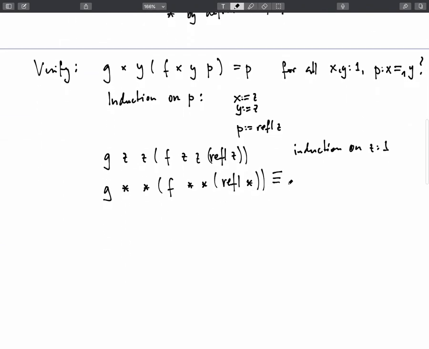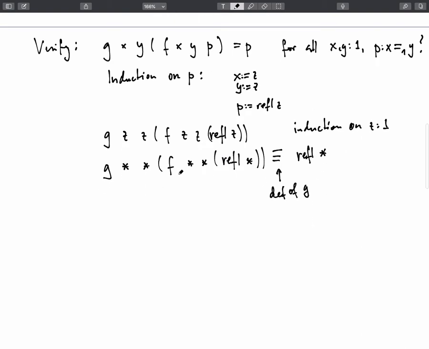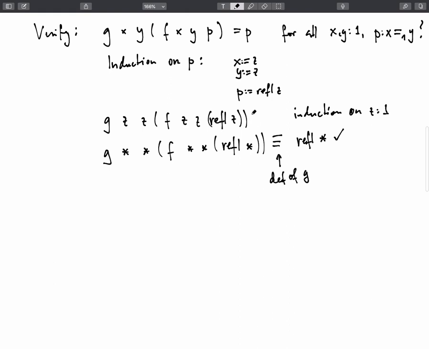By definition of g, this is REFL star, and that's what I need, because I need it to be equal to REFL z. Yep, it's equal when z is star.